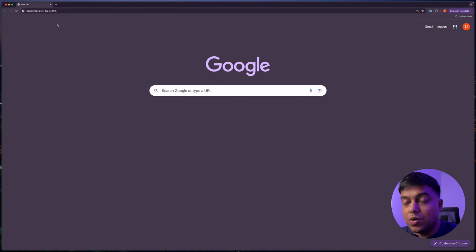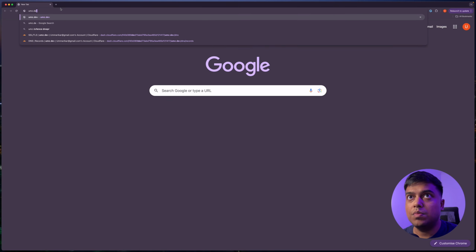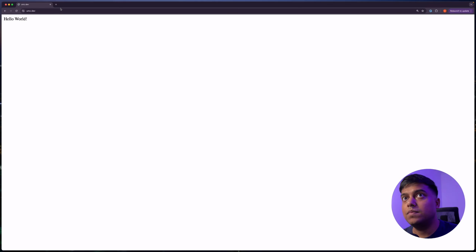So now you're going to open your web browser and type in your domain at the top. In this case, I'm typing in ooms.dev and then hit enter, and we get hello world on the screen. Isn't that amazing? That is incredibly simple. It is a crime that more people don't know how easy it is to do this. So now we can do anything.